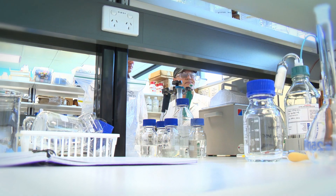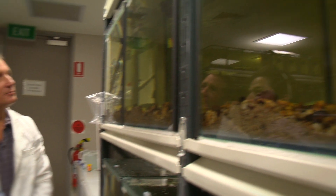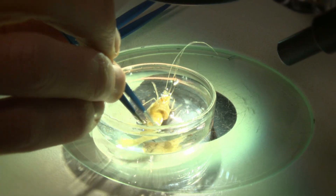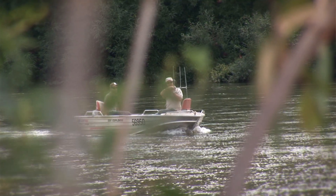Well for us water is the reason we come to work every day. We're interested in how rivers and wetlands work, how they change, how they respond to stress and how they deliver all the things that we like about them — the birds, the fresh water. We're all river dwellers. We have a close affinity to the river and to the wetlands. The role of scientists is to understand how natural systems, rivers and wetlands function, how they manage to keep the birds happy, the trees happy and the fish happy. We then provide advice to the government about how much water a river needs to keep it healthy.